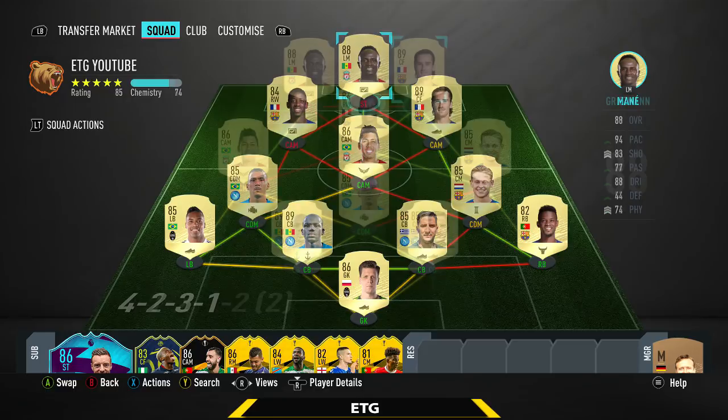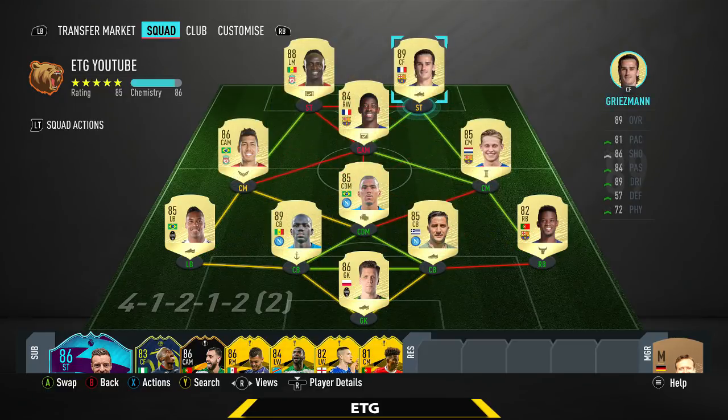You can also play in the 4-1-2-1-2 second variation, and go ahead and move Firmino to a center mid, play Dembele as a CAM, and up top Griezmann and Mane. Either formation does work. I usually switch in between both.